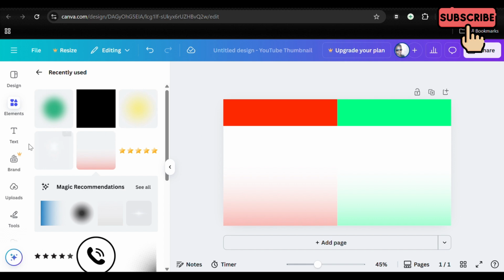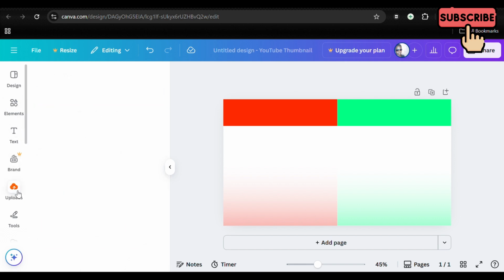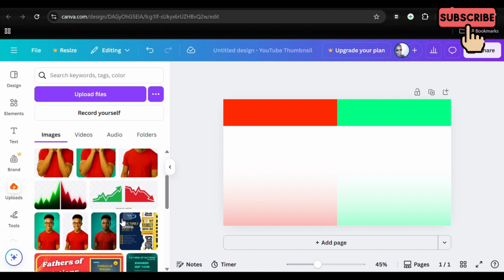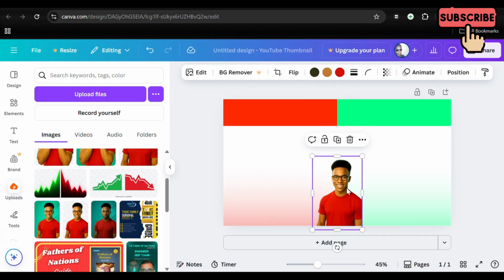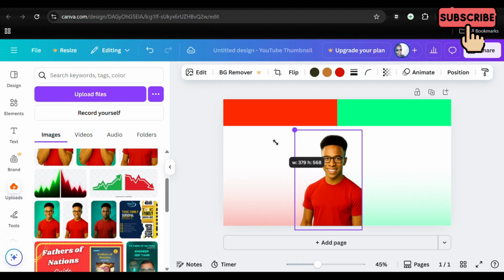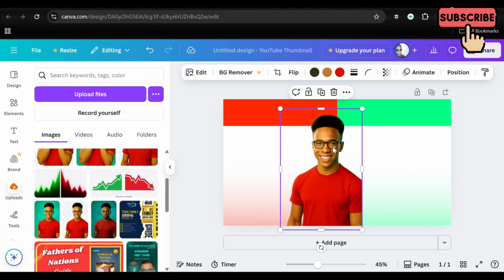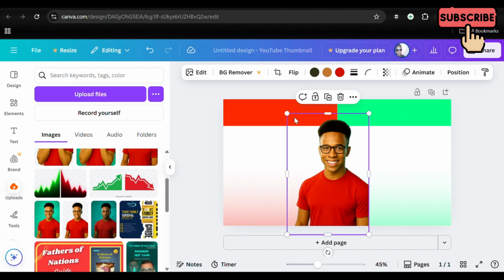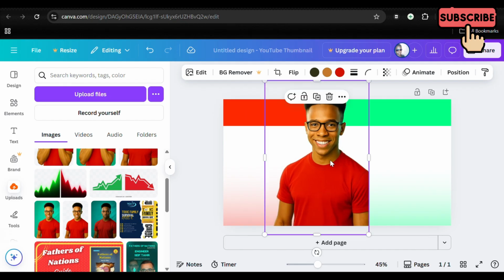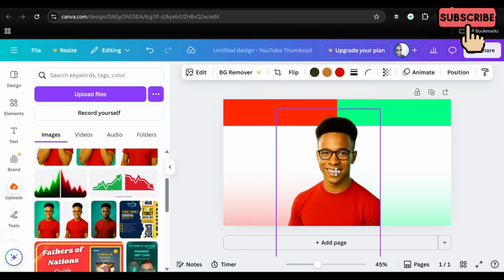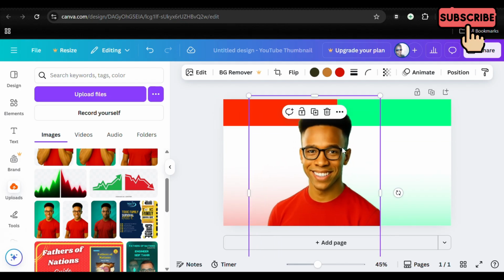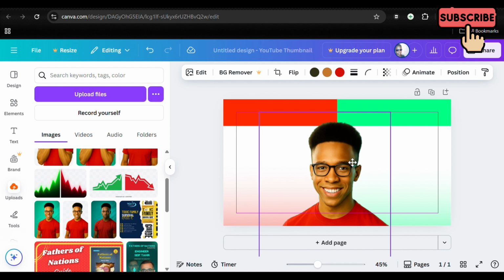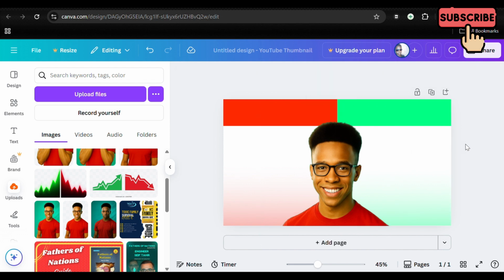And then now what we want to do, we want to upload our image. Let's see which image really fits this. I have fit this image. I will adjust it here. You still can pinch it through its corners to adjust until you get the taste that you really want. Then I will have my image here, so I'll still adjust it. I just want the shoulders to be a little bit down there, and just like that, move on.